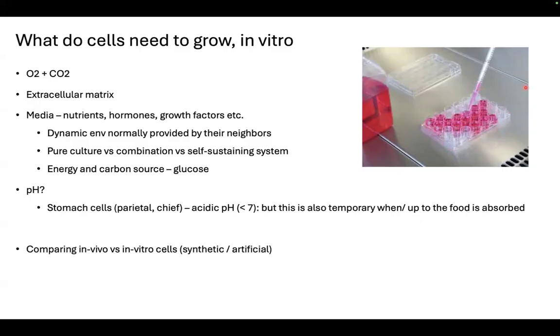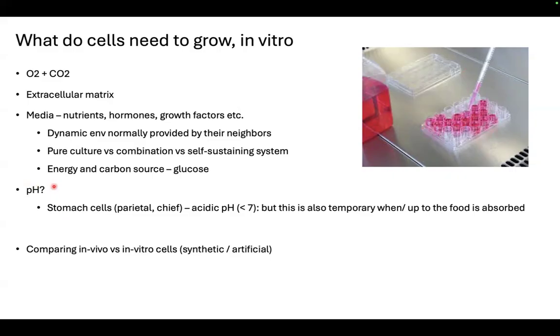And if you can count here, there are 6 by 4 depressions in this plate, so that's a 24 well plate. That is a lid for this plate here. And this is a reagent bottle or a media bottle, which has this media. And you're pipetting the media into each well, wherever the cells are. And that's just a reference image.